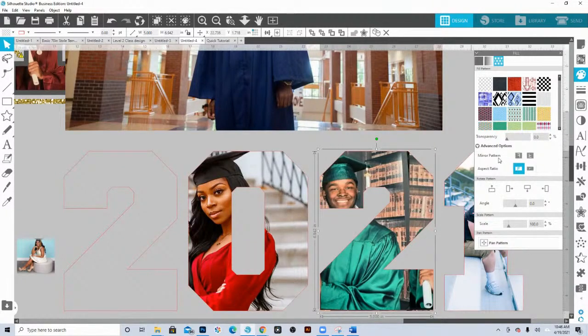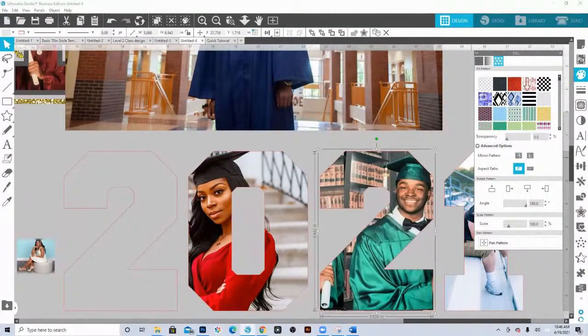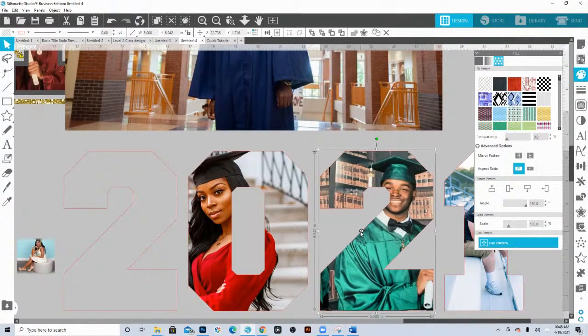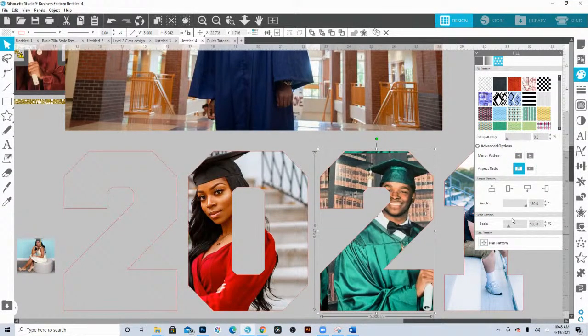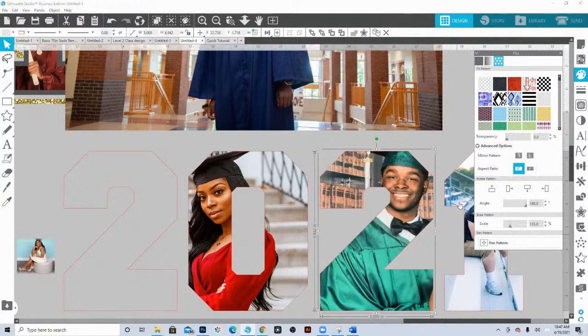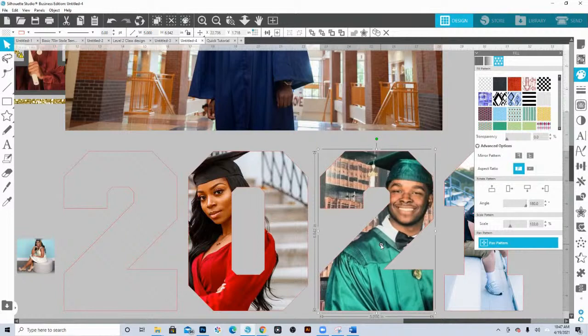So if we go up here to mirror pattern and flip it horizontally, it's going to go to the other side. I can pan this. And then what I'm also going to do is scale it up some and then pan it again, maybe bring it down. Again, I'm going to lose part of his face, but hey, that's the nature of doing this.